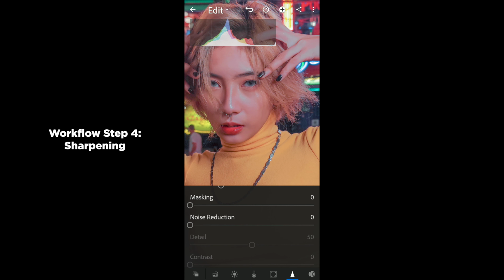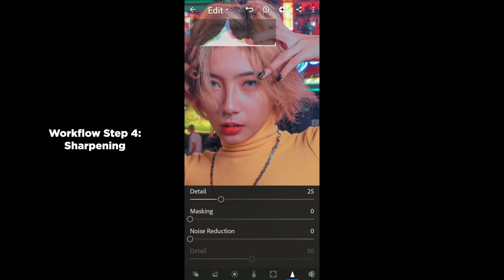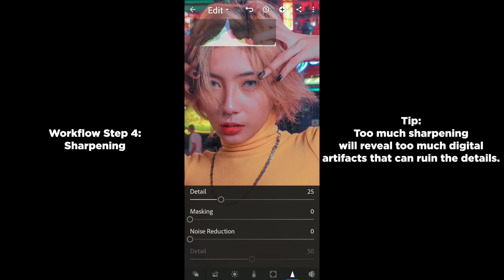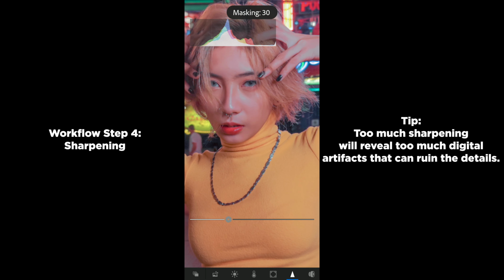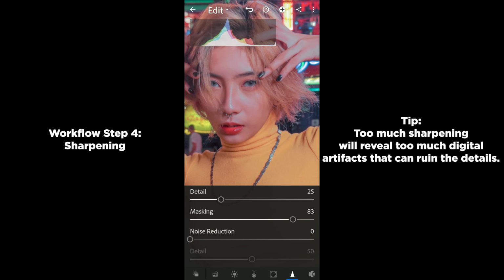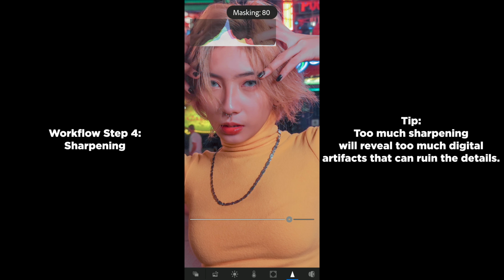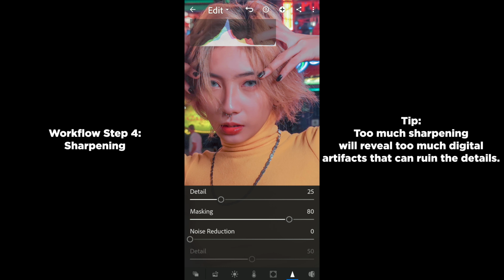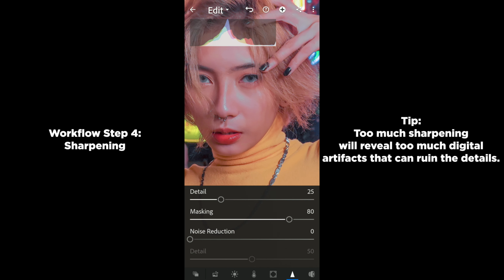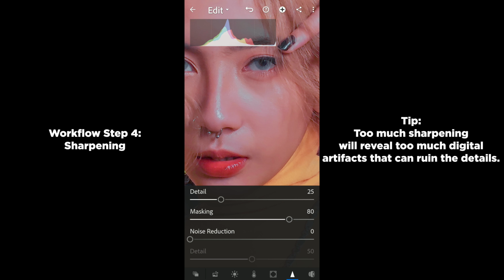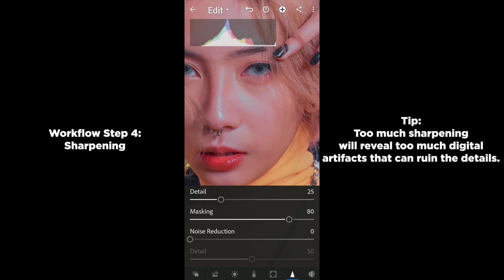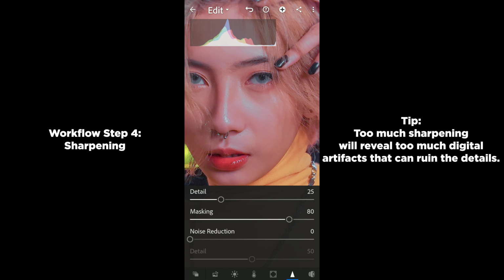Masking, this is what I do here, because when you increase the mask, it just gives you the outline, it just sharpens out the outline detail of your subject. So I usually put that to 80, so it doesn't sharpen everything. It just sharpens out the details or outline of your subject, the outline of the hair, the outline of the lips, the outline of the eyes.